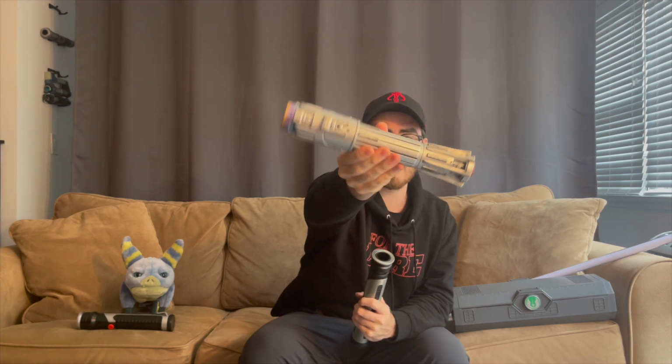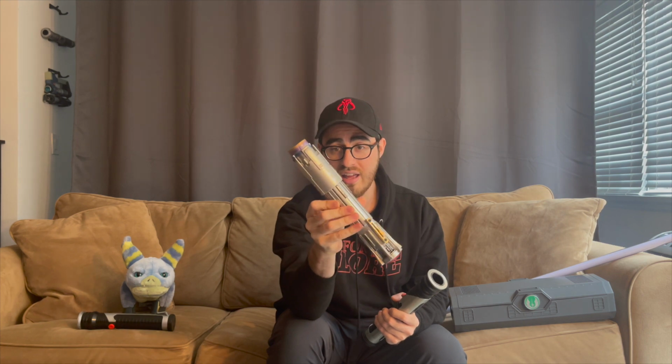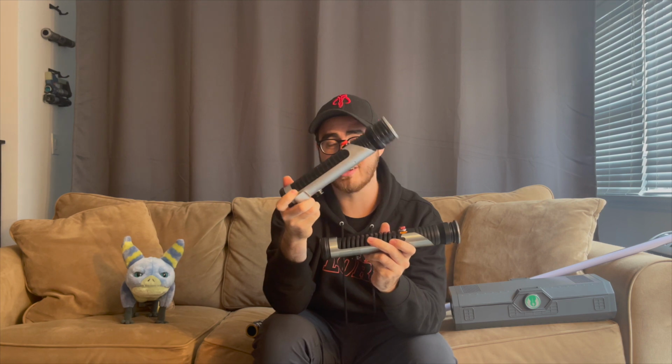The only other legacy lightsaber I have is right here. I just brought it over. It's the Ben Solo legacy lightsaber, and it feels great. I love this lightsaber. I think it's amazing. It's a little bit bulkier than it probably should be, but it's really the only Ben Solo that I think is out there, and I absolutely love it. But whew, this one is skinny, this is sleek, and it's way heavier than the Ben. I wish I had a scale right here to compare the two, but it is way heavier than the Ben Solo lightsaber, and a bajillion times heavier than my childhood plastic Qui-Gon lightsaber.